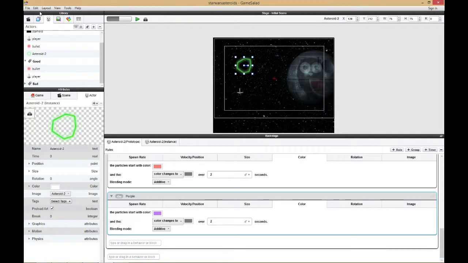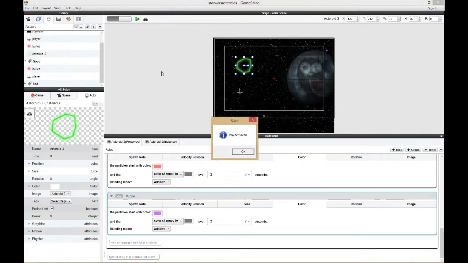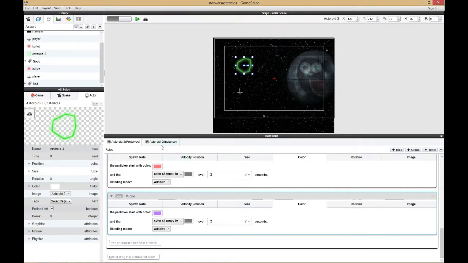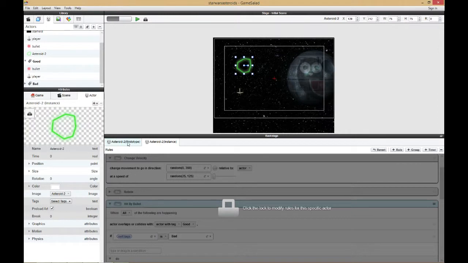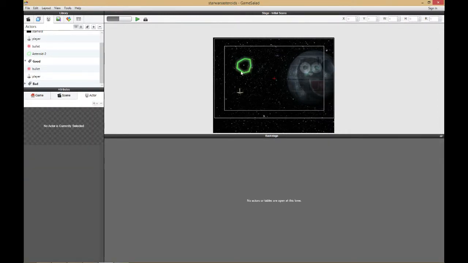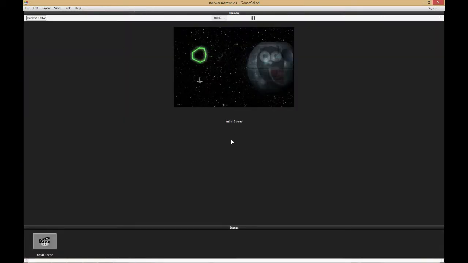And let's save that. File, save. Okay. We're going to click on the instance. We're going to revert that and switch that all over to be copied. And let's press preview. Fantastic.